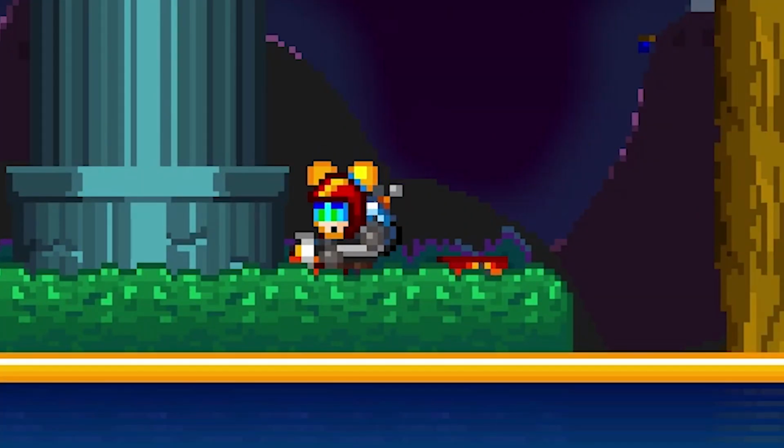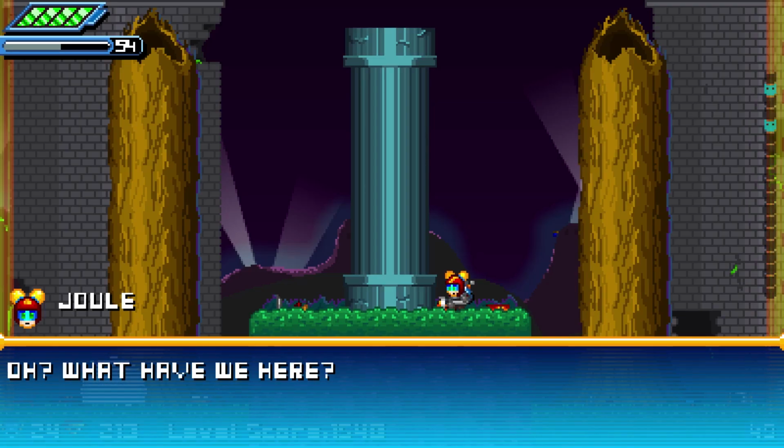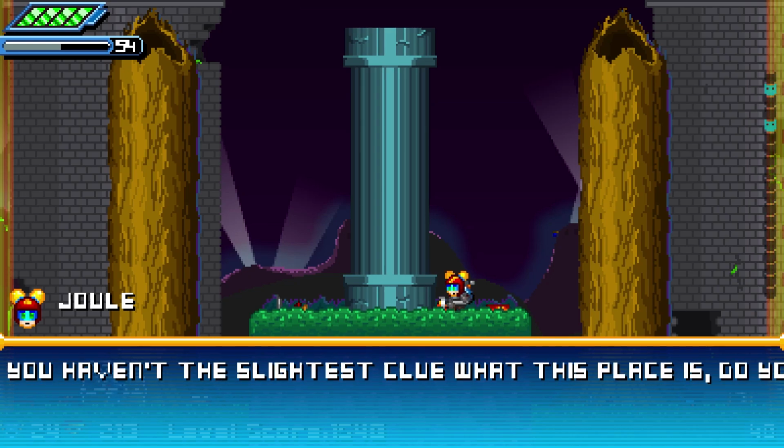So later on in the game we encounter Jolt, a resistance fighter who is determined to destroy all of Robotnik's evil robotics. Including you, I think. I mean, the text goes off the screen. I wonder what we're missing here.